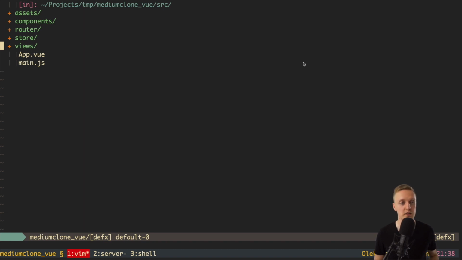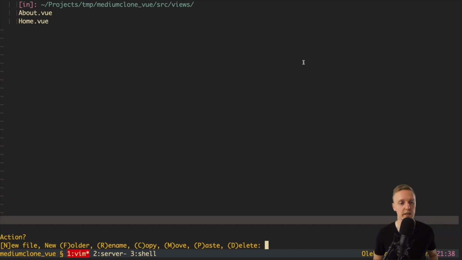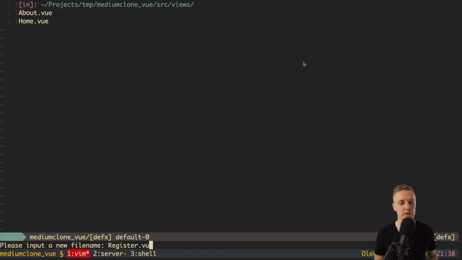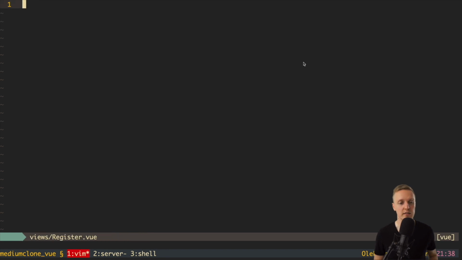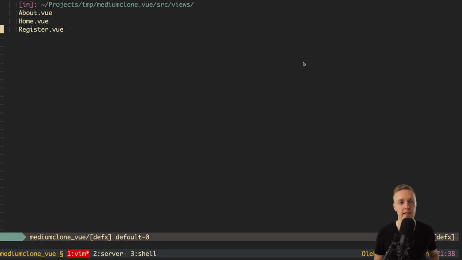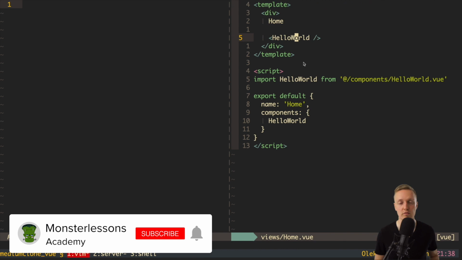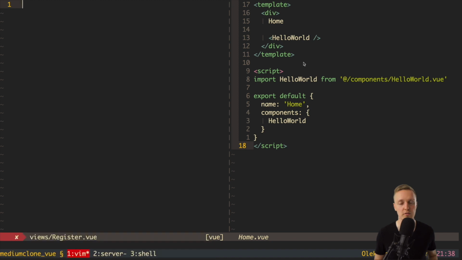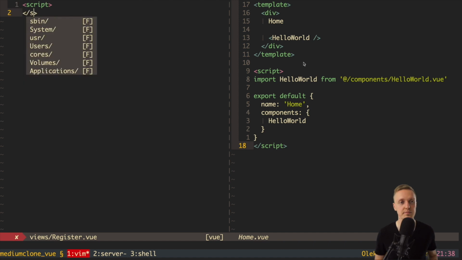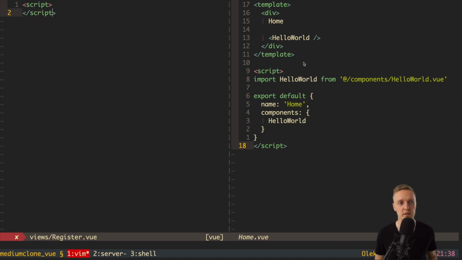So the first thing that we need to do is create our register page inside views. It will be the register view, and here I am always writing the name with a capital letter, as this is the code style of Vue itself. Now let's check, for example, in the home view how we create our first file. First we want to define our Vue file. So here we need to write script, and inside our script we need to export this component. So here we want to write export default, and we're always exporting an object. And here we have a name.